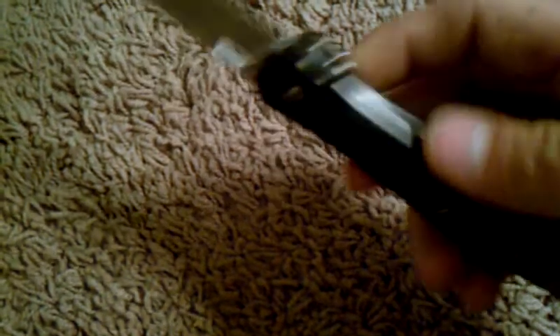This is made in the USA — it's not made in China. So $15 for this. You can see right there it says USA. It has an adjustable pivot screw, open pillar construction, and a really deep carry pocket clip for those who like deep carry. Right or left side, tip up only.